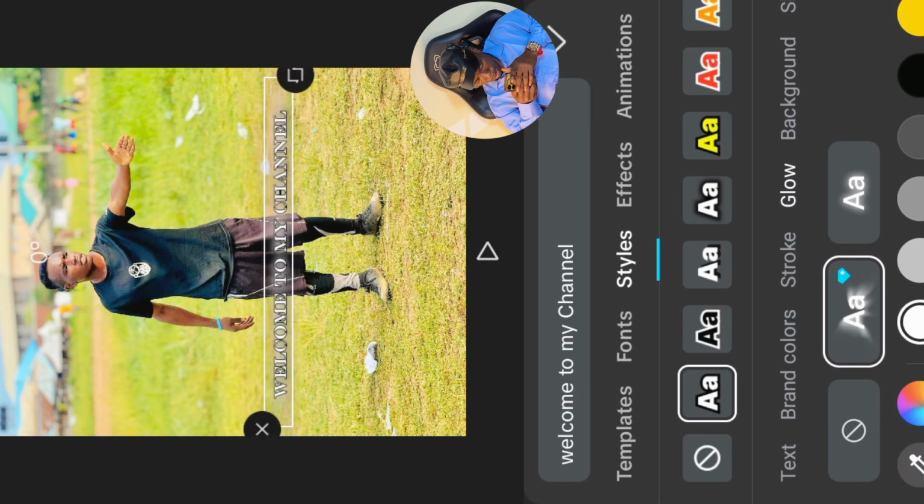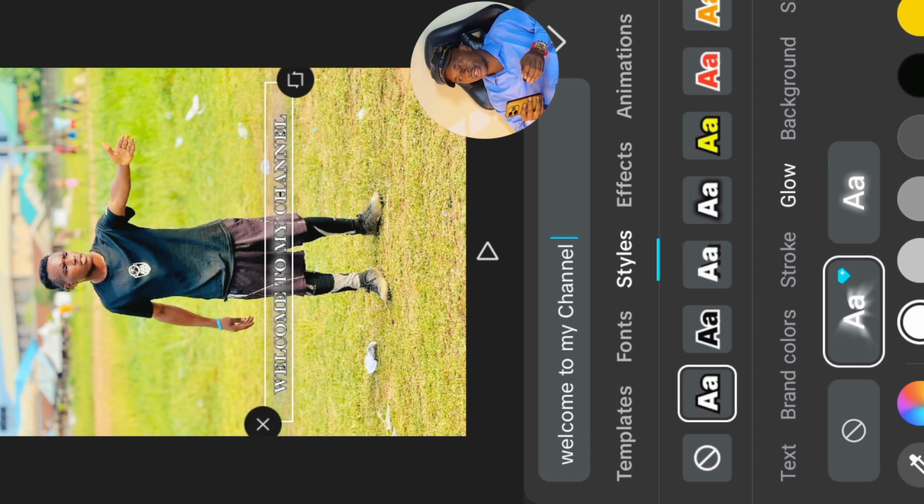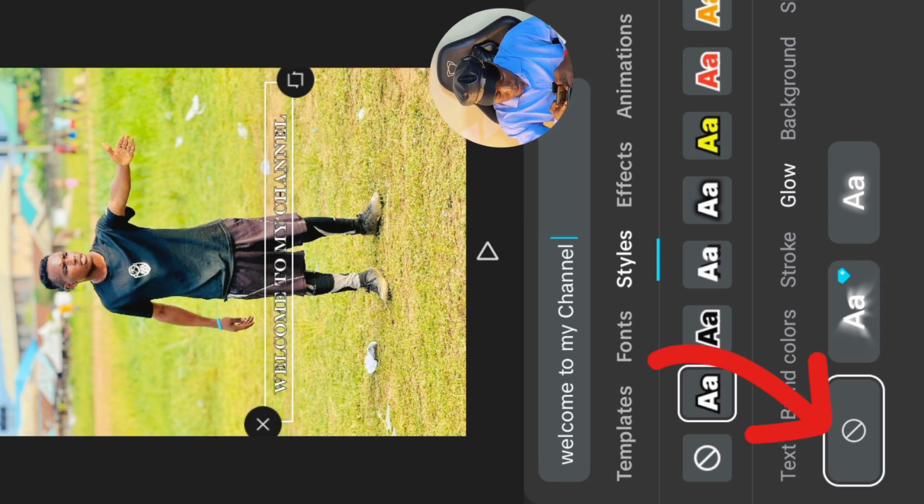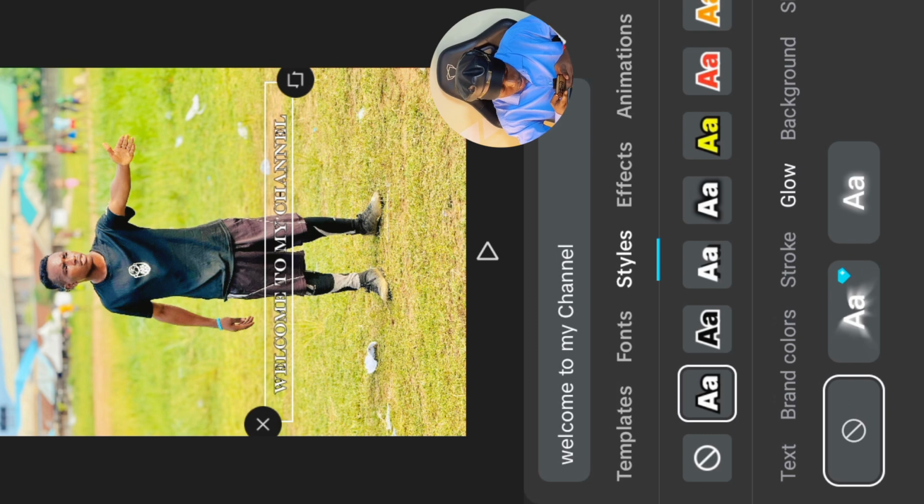So you can decide to glow your font, most especially if you are editing DIY videos, those vlogs. If you're editing vlogs, yeah, you can use this glow font. But I don't want to use this glow font. I'm just showing you so you can have an idea about it, since we are talking about how to add text. So we just tap on null, which means we don't want to use it. You see this place, automatically it just goes off.